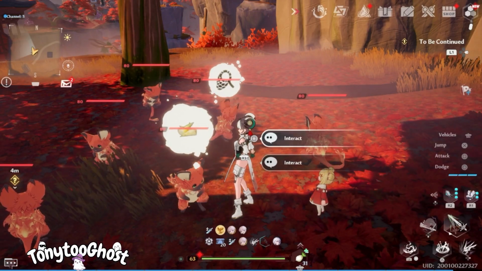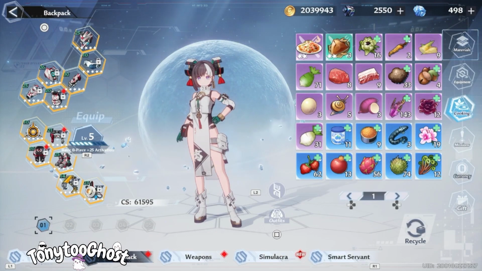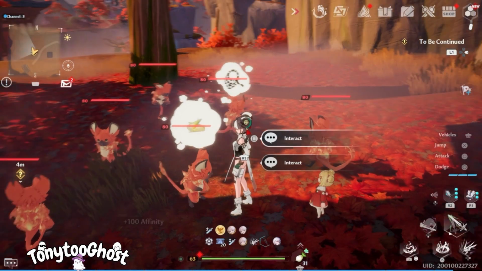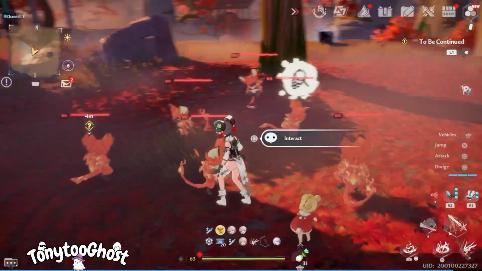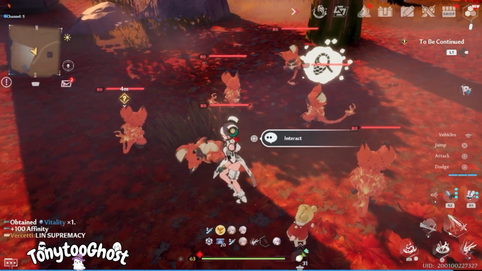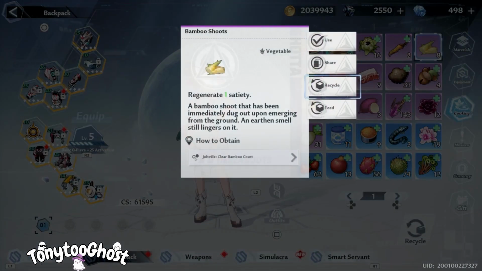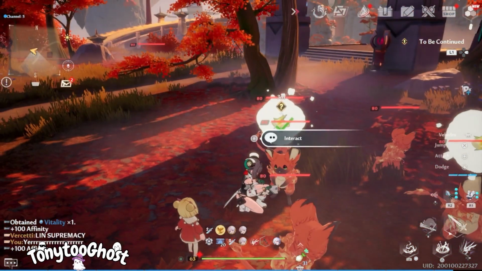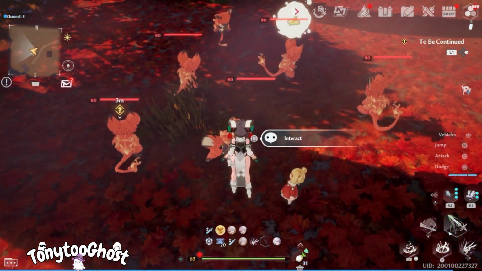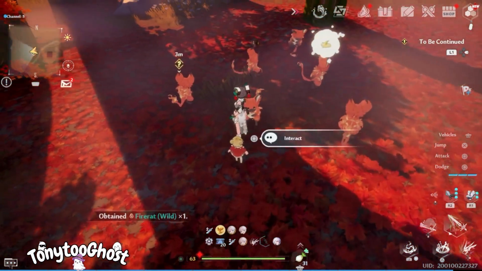First, we're going to see that this thing needs a certain type of food. So we're going to go in our inventory, find that food, scroll down to select feed, and feed it. He will either get happy or he'll get pissed. So he got happy. Now we're going to feed him again. And before you know it, you should be able to catch him. Boom. Easy. We caught him.